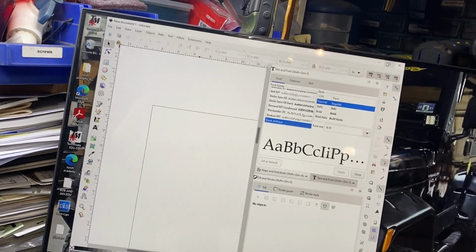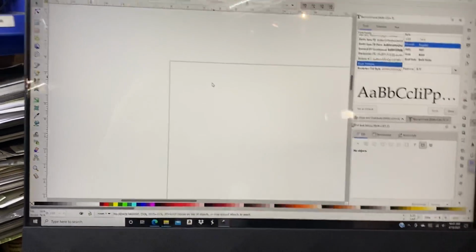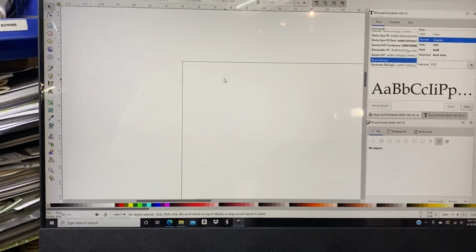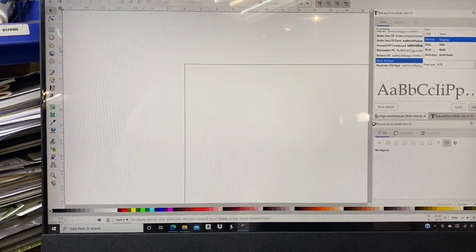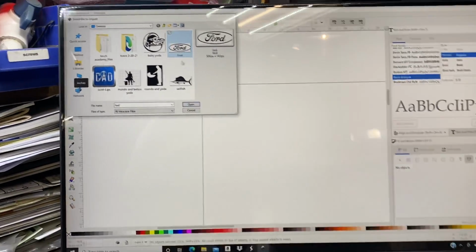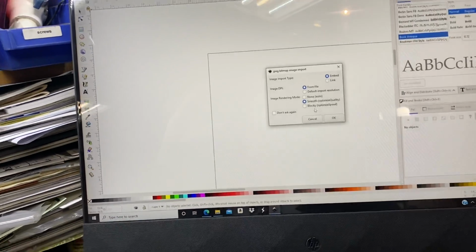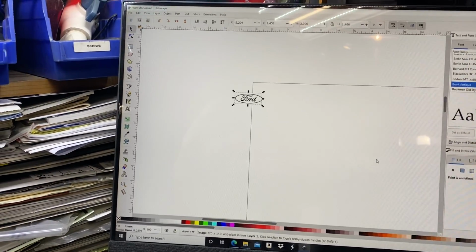Once the file opens up, we have our thing here. It should be set in a parameter so it shows you inches and everything. I tested that. First thing we're going to do is go ahead and import that image that we have for Ford. Right up here, you can see the Ford. And we'll just open that right up. This is just something you have to click on to go.